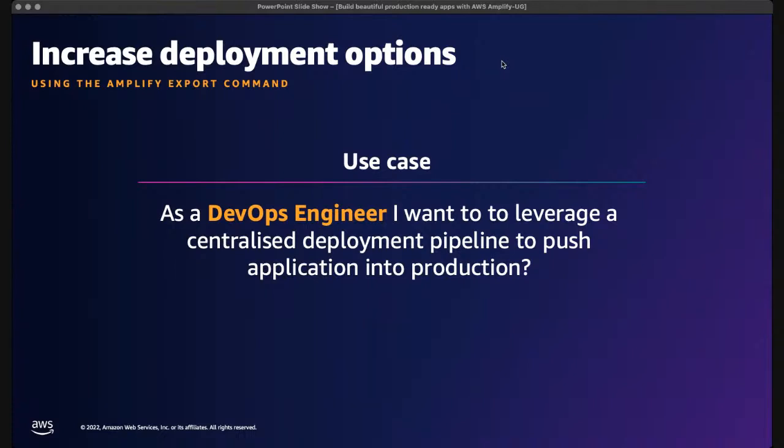Amplify Export exports the Amplify project as a CDK project. Traditionally we're seeing enterprises and large organizations that have built out a very sophisticated build and deployment pipeline, but they really want to use Amplify for some of the application's features. They can do that now by using Amplify Export, and then running the CDK project that's exported from Amplify inside their existing build and deployment pipeline, which is very cool. So I'm going to show you how to do that.